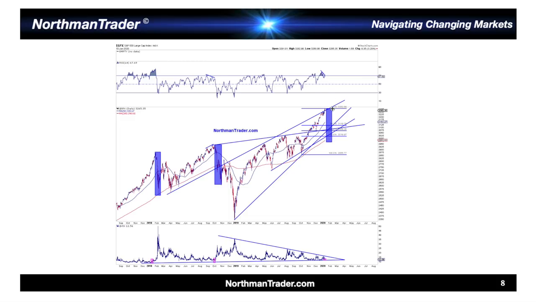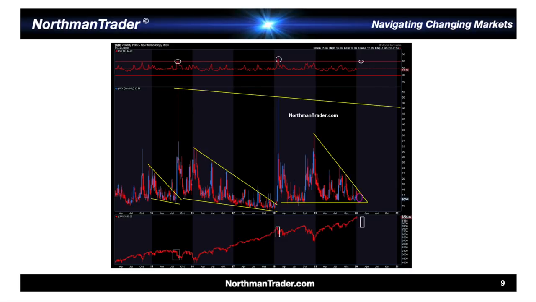What I'm saying is that based on the previous rallies of this magnitude with similar setups, that's kind of what you had, a quick 10% drop. And what I mean by quick, this is where you kind of give it all back. Now, of course, you can argue there's support before that, and I'll talk about this a little bit later. But basically, here is the VIX structural chart I pointed out this week in VIX 46.